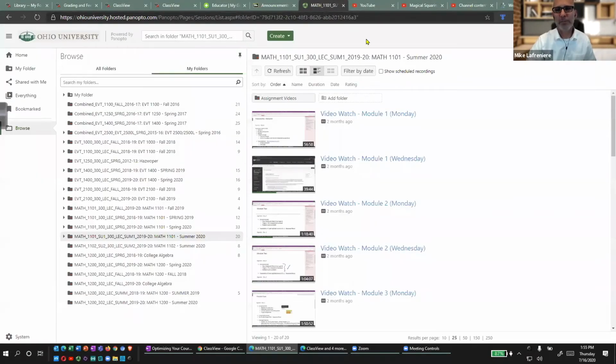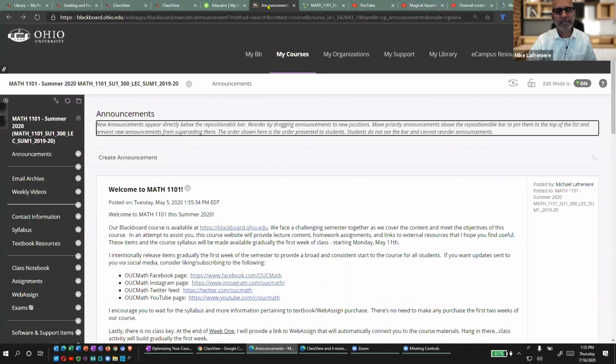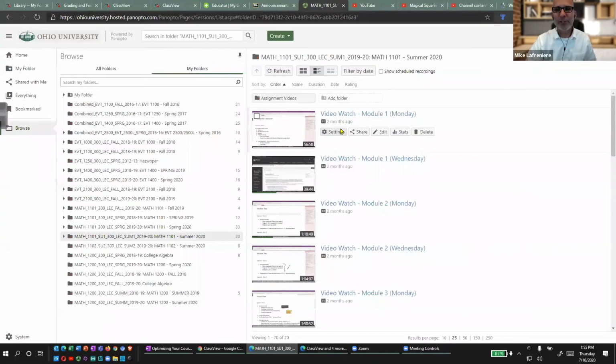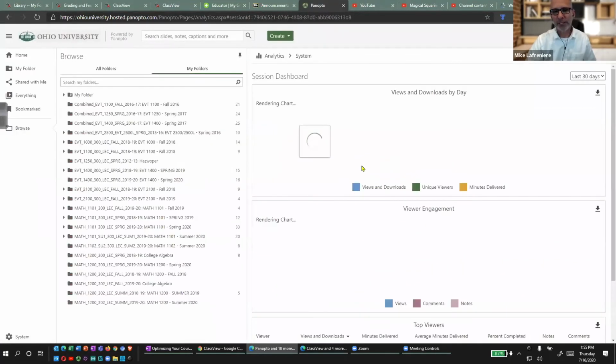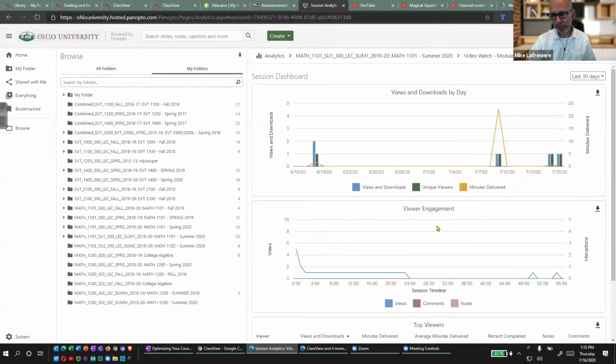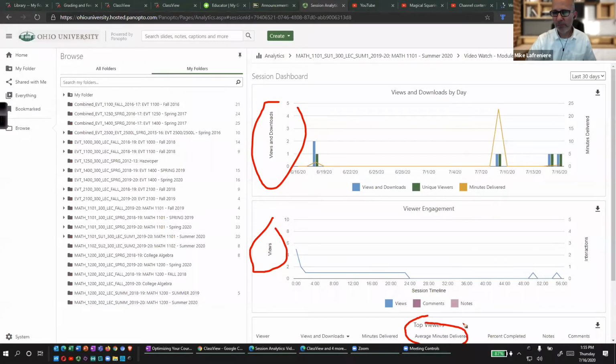What you want to do is you want to be able to monitor your students' progress. If you've embedded videos from your own proprietary school's tools, you can certainly see their progress through downloads, through viewing, and average minutes completed percent. So that was what I believe is where I failed to show you earlier.